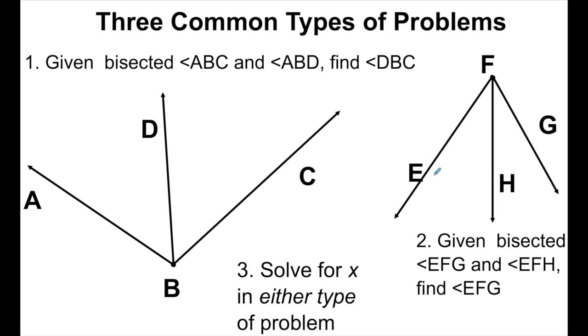Okay. Also, let's say that I know the angle is bisected. I don't know what it is, but I know it's bisected. And I know one of the halves. Can I find the other half? A lot of the time we will see these come up with numbers, but the more interesting and challenging ones are problem type 3. And 3 is just a catch-all really for questions like 1 and 2. But when there's an X or even Y or a letter that you actually have to solve for, it makes the problem a little more interesting than working with numbers and halves.